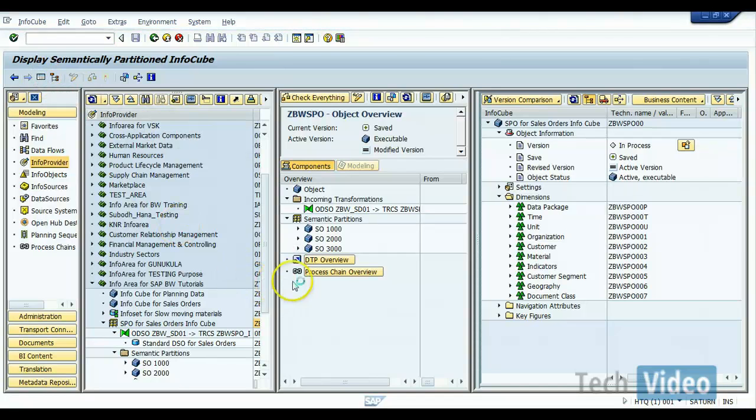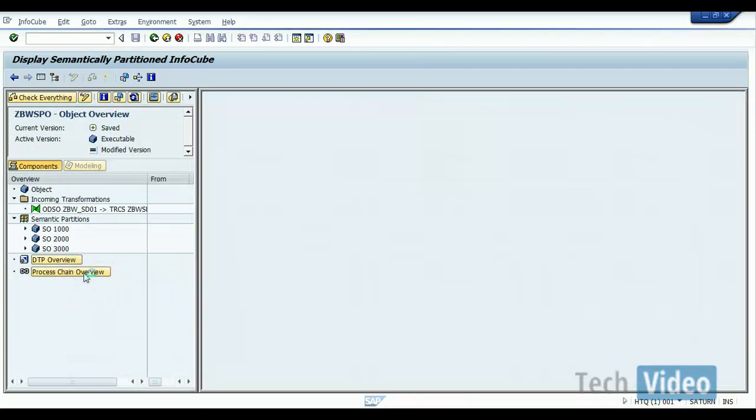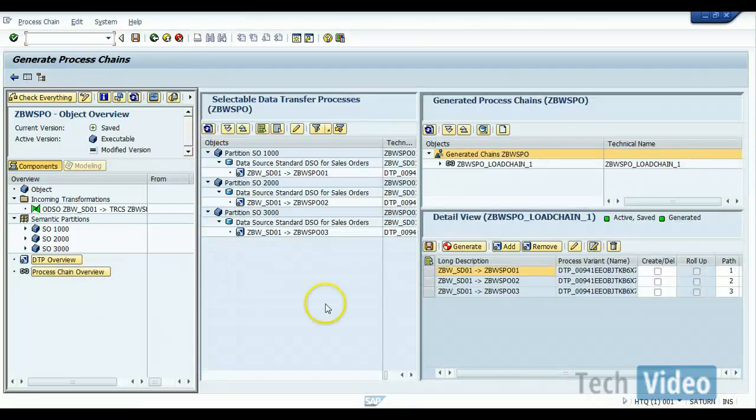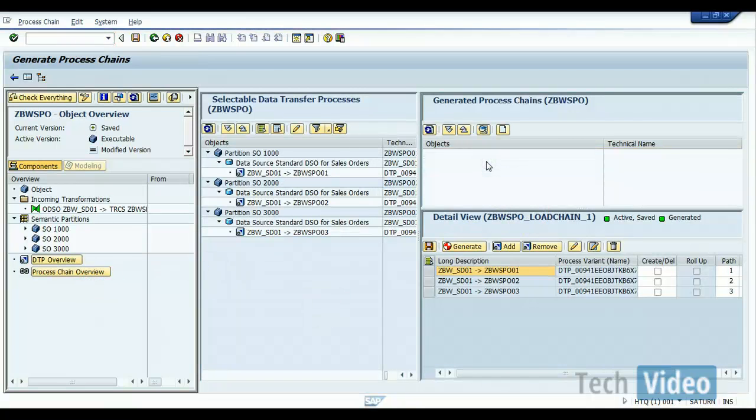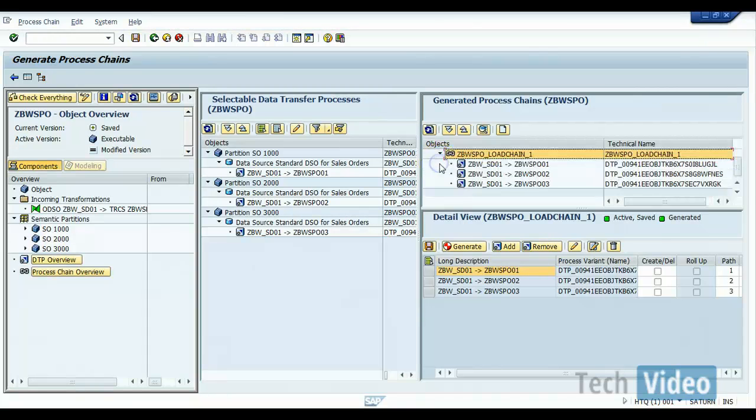So here we have process chain overview. From here we can go to process chain. So this is the process chain, if you want to look at it. I'll open the same RSPC.